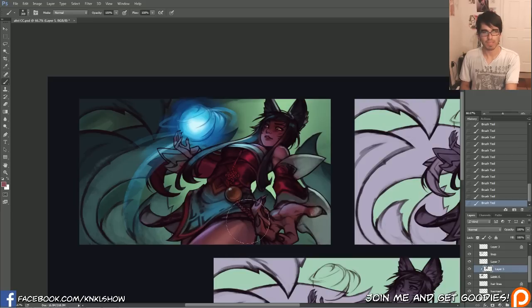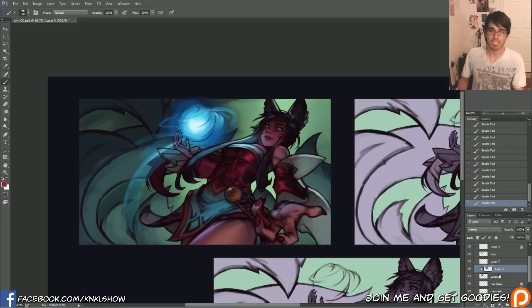Soften that a little bit. Yeah. See? There you go. And then for this hand, I don't know exactly what I'm going to do, but I am going to have a little bit of that ambient light up here in the front. That's cool. And let's not forget the red nails. Red nails, red nails.